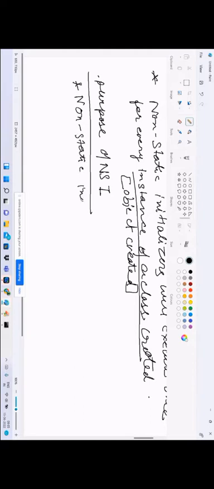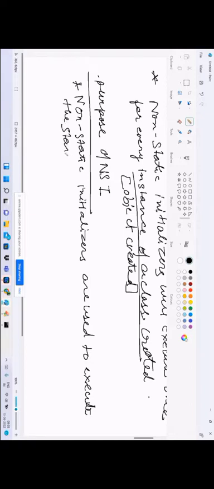Non-static initializers are used to execute the startup instructions for an object, and it will always be executed for every object.